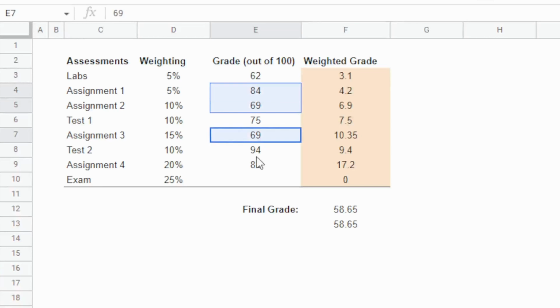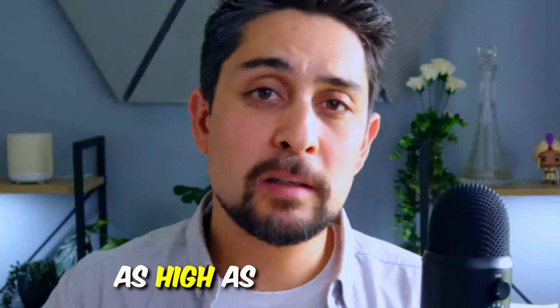Take a look at these assignment grades. Now personally, I would not be happy with these assignment grades at all. Going through university, or at the very start of university, I told myself my assignment grades will be as high as possible, as close to 100% as possible, and I don't think I ever went below 94% for any assignment across my entire schooling. Now the reason for that is because you have a lot of time to research not only the topic, but how your assignments should be structured. So you have time for the assignments.